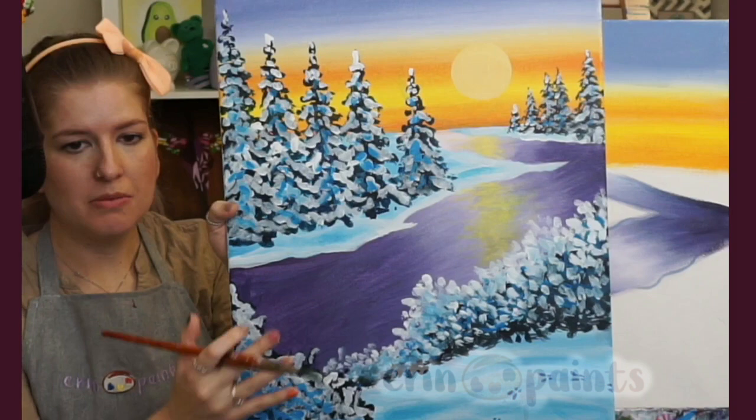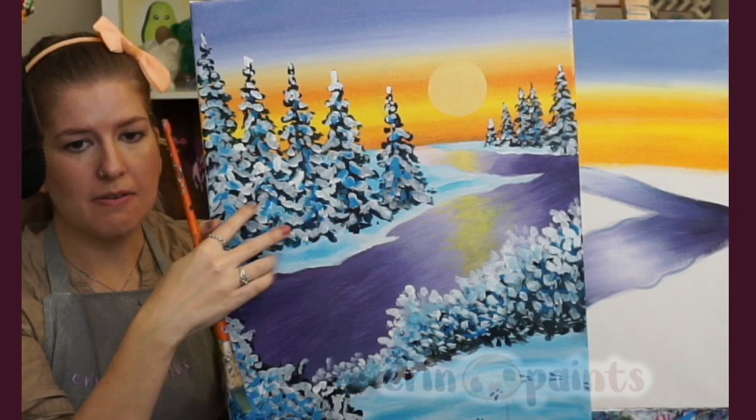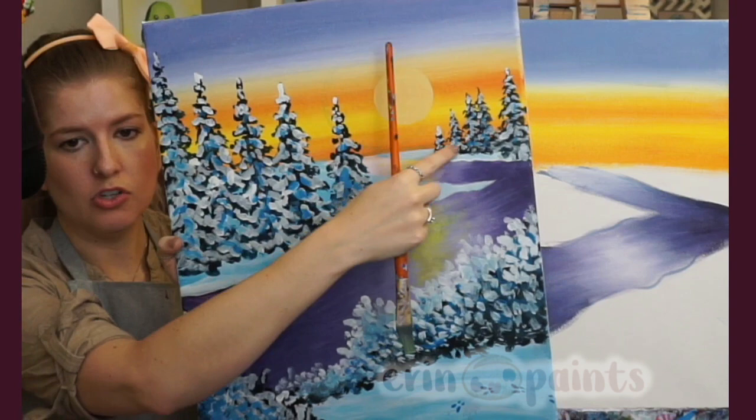Even though we have lots of trees that are really covering, if you wanna save paint, maybe you're low on white or a little low on blue, you could just do the shoreline a little bit and assume you'll be covering it all up with trees. But I just like to be safe and technically do all of those blank spots, so that in the rare case that there's a little bit showing through, I'm comfortable knowing there's some snow coming through rather than canvas. So I'll be covering the whole thing. If you want to save paint, you could stick to the shoreline here, a little further down here, and again the shoreline up here.